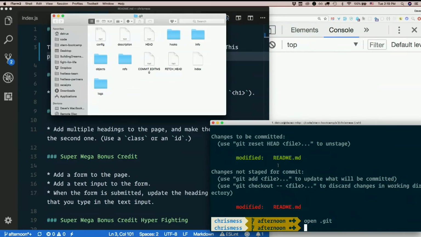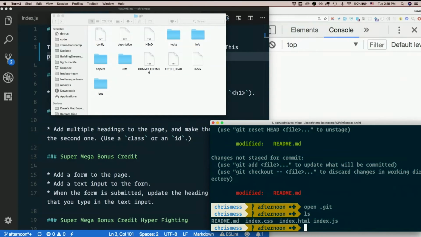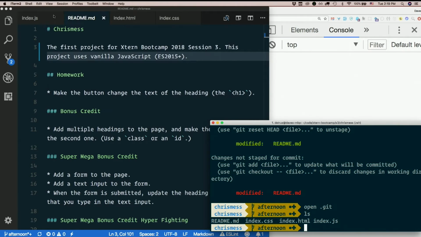Even though it looks like your actual files never really change, there's stuff going on under the hood as you're typing these Git commands. So now we staged some stuff, and that does add a reference to it inside Git. But if we want to make it permanent, we need to stick a label on it.